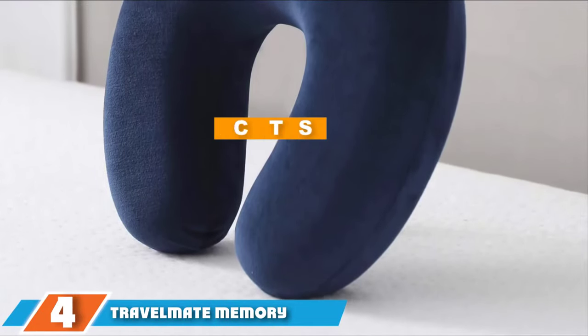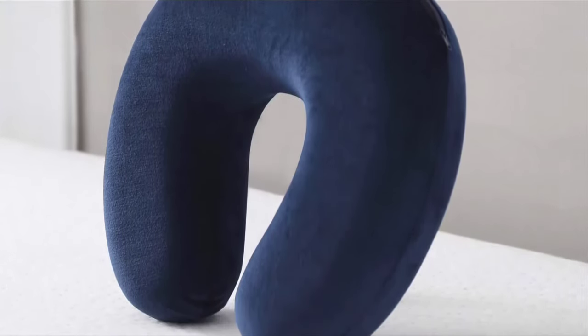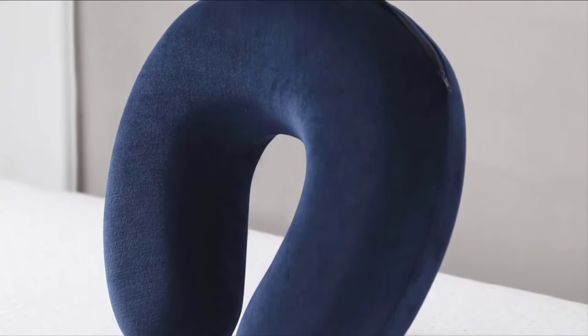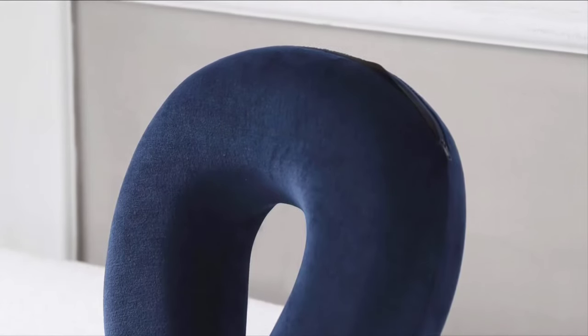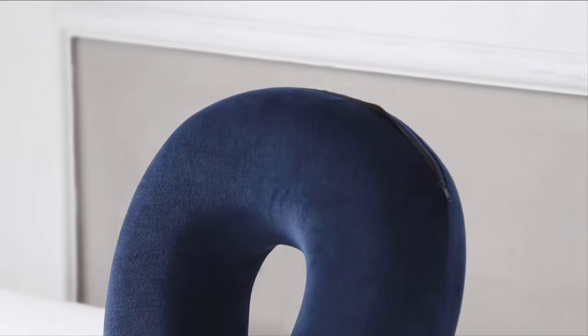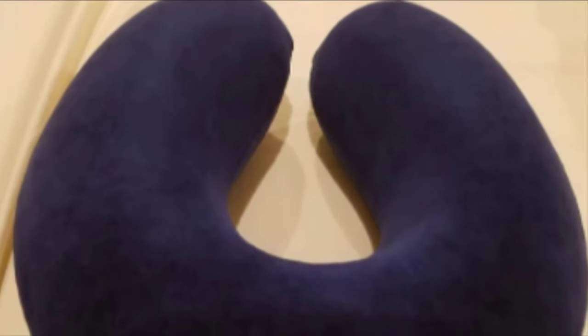The number 4 position is dominated by the Travelmade Memory Foam Neck Pillow. This US patented trademarked memory foam neck pillow is our best value pick. It's designed to provide the exact balance between support and comfort for anybody sleeping on the go, and the thermosensitive memory foam molds to your body for a precise fit. The pillow features a removable section so you can adjust the thickness and level of support on the back of your neck. The plush velour cover is zippered and machine washable, and an elastic strap allows you to secure the pillow and attach it to hand luggage for portability.